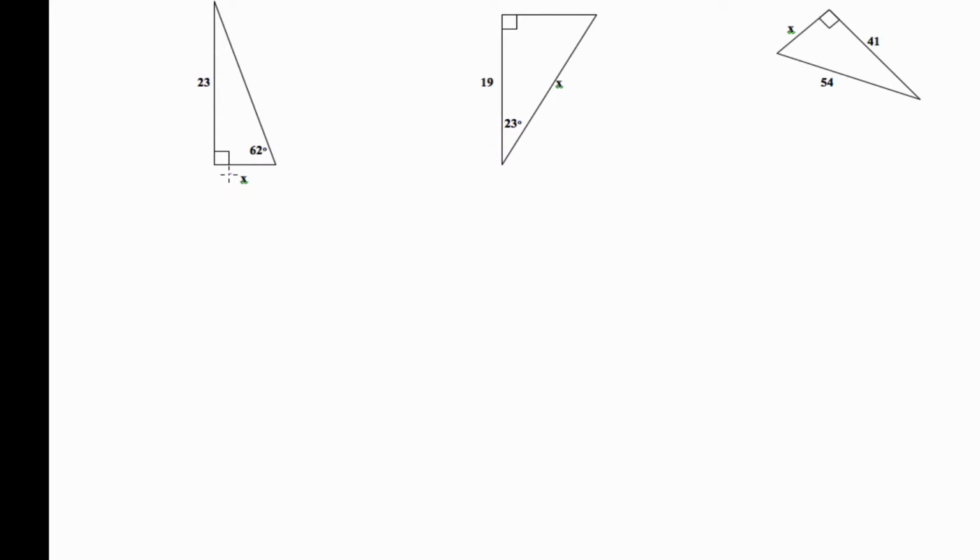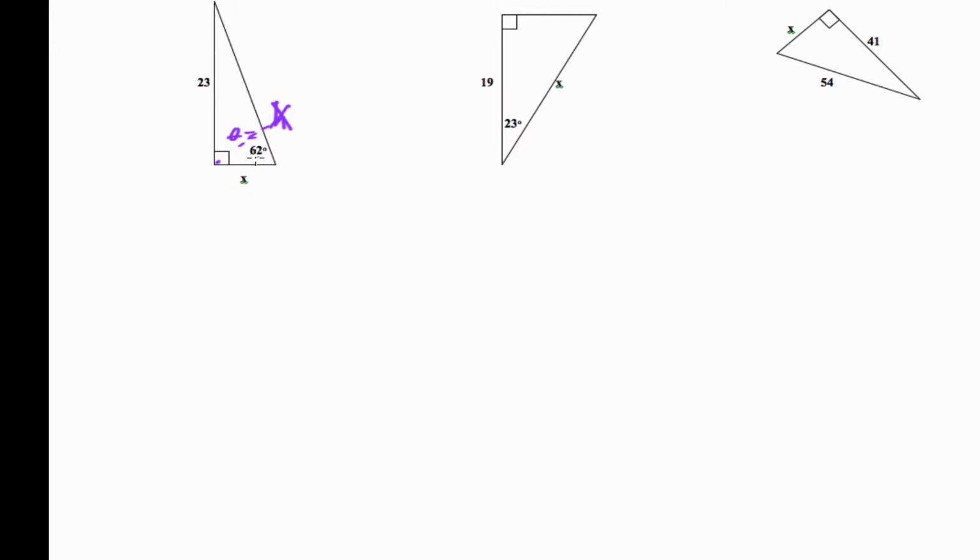So the first thing we're going to do is identify, relative to theta, which is the 62, remember, that's our theta, I'm given theta in this case. Where is opposite, hypotenuse, and adjacent? Well, the hypotenuse is going to be this side opposite the 90-degree angle. If I start over here and I go to the opposite side of the triangle, this would be the hypotenuse. I'm not asked to find it. I'm not told what it is. I don't care. So I'm not going to use any function that has hypotenuse in it.